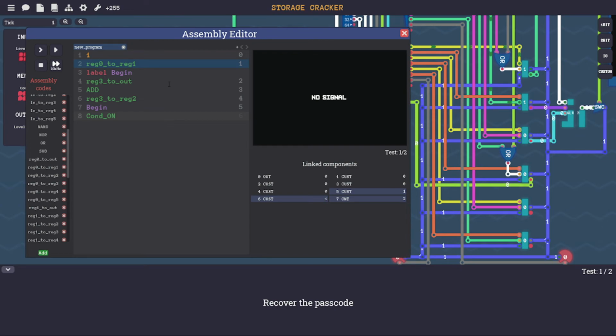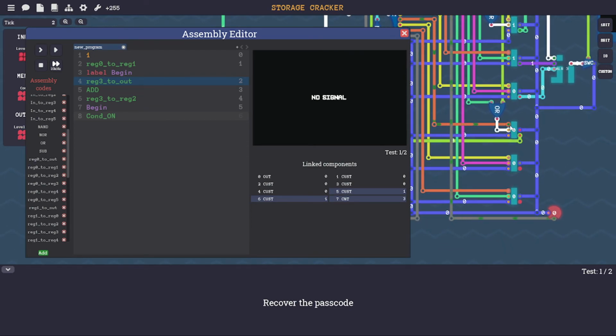That is going to be our addition number. We're just going to keep adding 1, and then we're going to start our program, which notice it just skipped right over label begin because that's just a placeholder saying, hey, this is where the program begins. So then we're going to read register 3 right here. We're loading, that's the orange line, loading register 3. We're enabling the output. 0, cool.